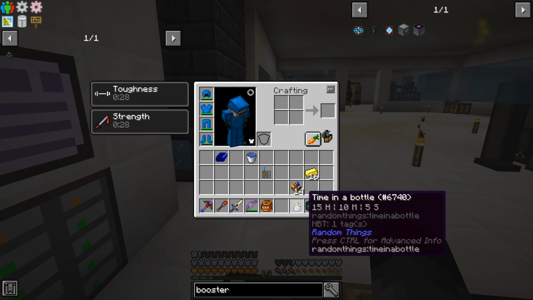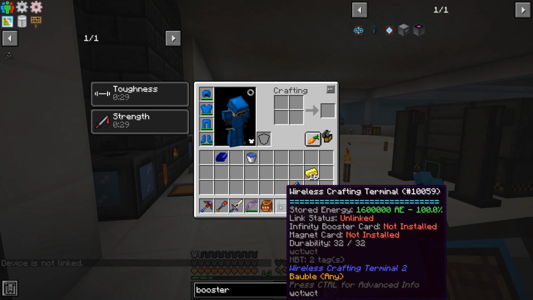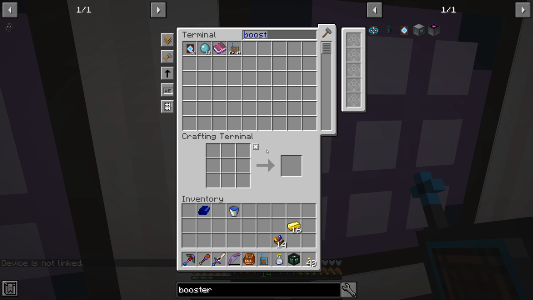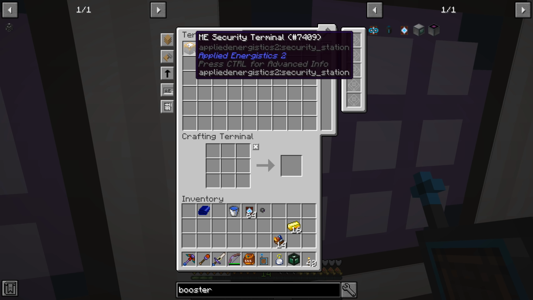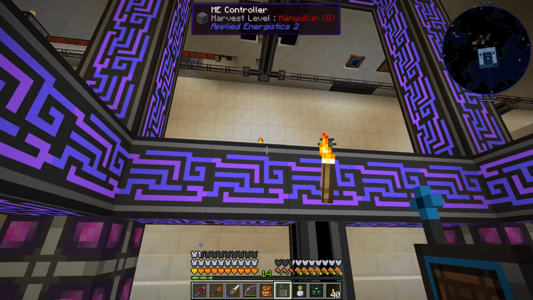In some packs, the wireless crafting terminal, you put in the infinity card and then you can use it anywhere across dimensions. Some packs, you can't do that. So I don't know how this is set up just yet. So we are going to find out here very soon. So there's the boosters. Wireless access points, this guy. And then we're also going to want the security terminal, and that guy. Okay, so we have everything ready to go to set up our wireless network now.